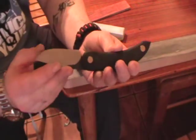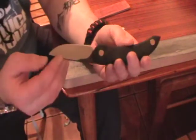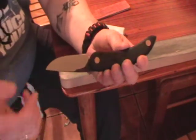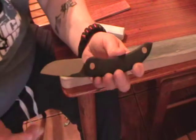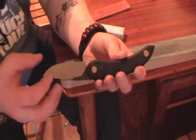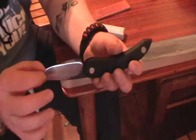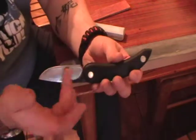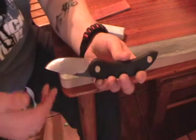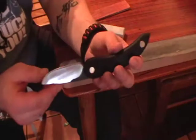Once you have the edge polished and refined down to like a 3 micron, 1 micron, half micron grit size, the mirror polish, you may have scratches left over in the edge from previous grits. You've probably polished the valleys of those scratches anyway. So you have like very, very tiny micro serrations that are all polished up. Going to the extent where you polish out every scratch until the whole blade is mirrored, it's a cosmetic thing, and some sharpening people like to do it. I've done it a couple of times myself. You don't need to do that.